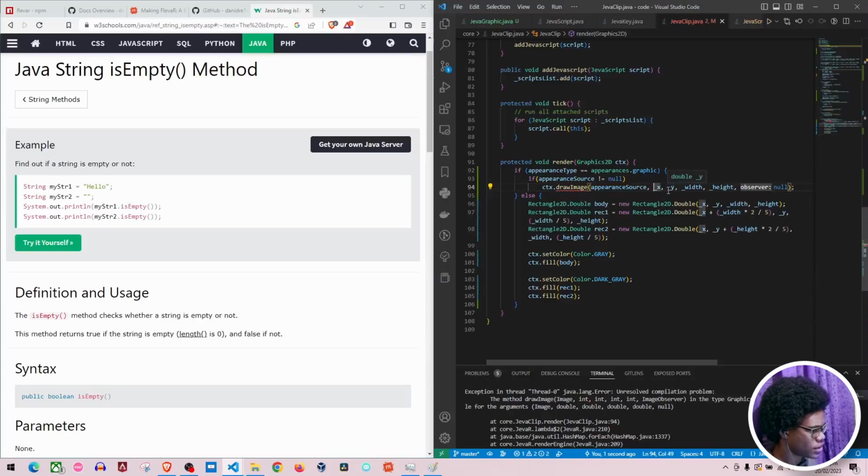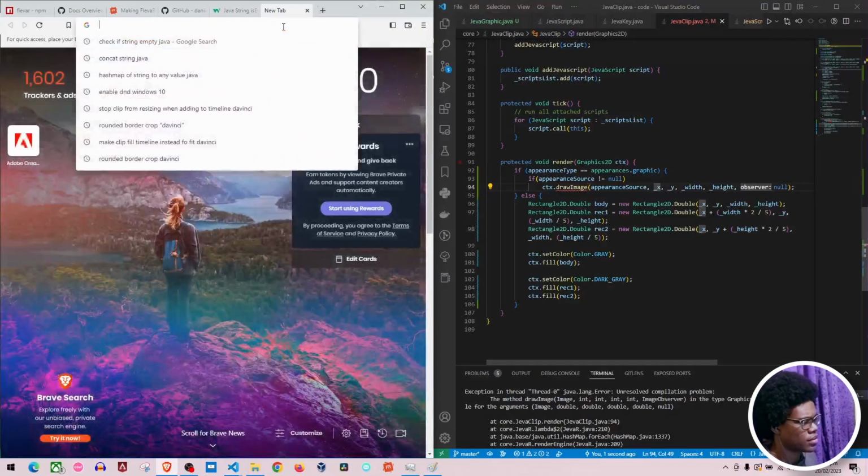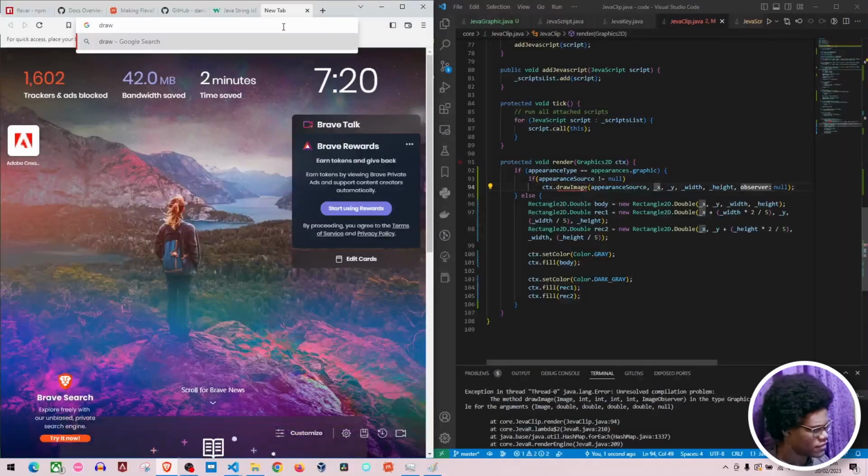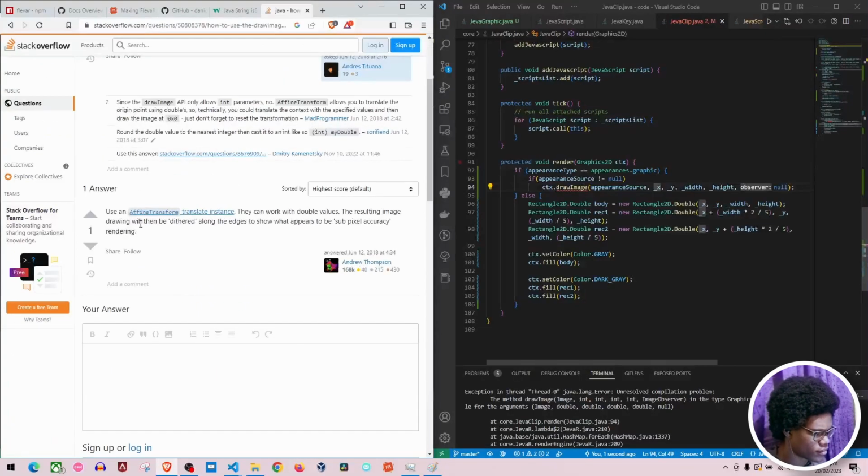So our object's x, y, width, and height need to be cast as an integer. Let's see if we can draw image with doubles instead of ints in Java.